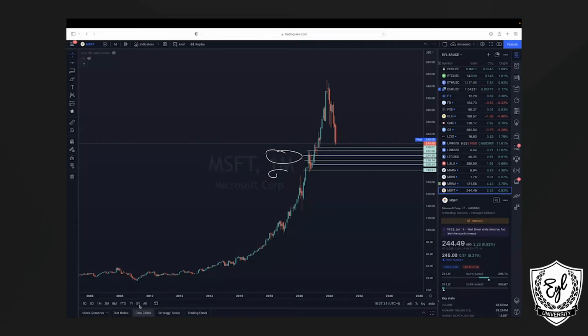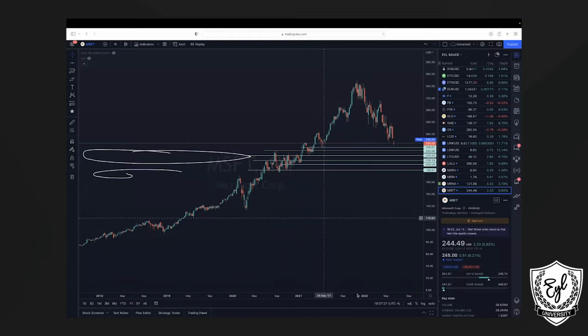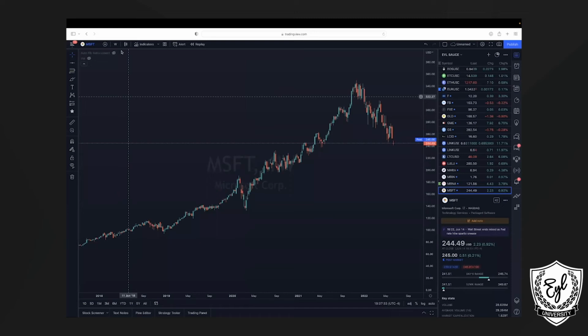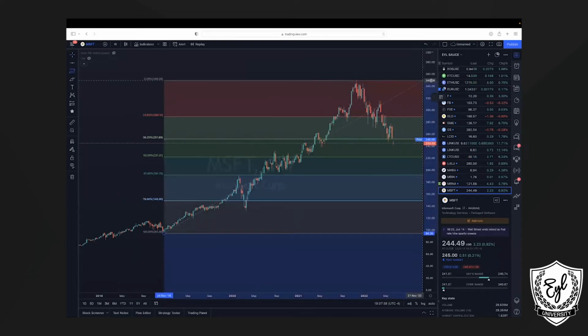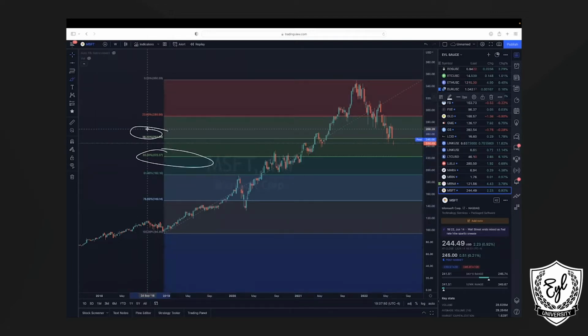If you go to the 5 year, you could definitely use the 5 year as well. I know people that like the 5 year. So for example, you can go something like this, right? Again, you are going to get different targets, but don't you see how I went to the 5 year and I still get that 221, 222? I still get my levels. They're probably like $2 to $3 off, but they're still right there.